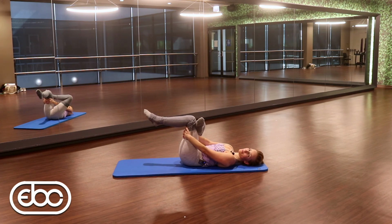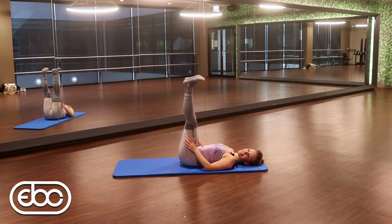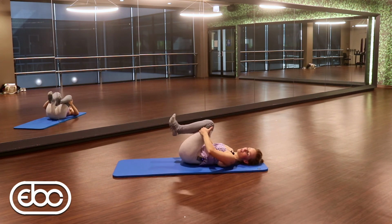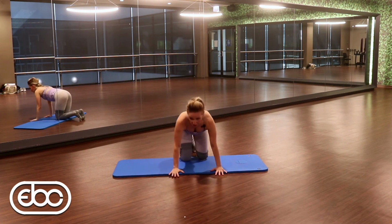Just breathe a little more deeper into your body. And hug both knees inside the chest. Bring your legs back on the ceiling, get a big stretch, flex and point your feet. Hug your knees back in, massage your spine by rocking again, or you're gonna rock yourself forward and back. You pick. Find tabletop position for one more little stretch.